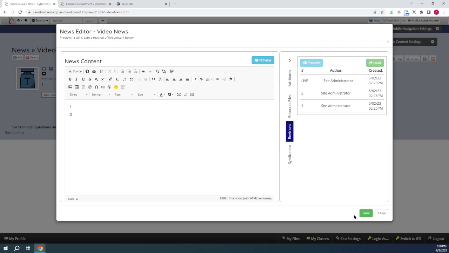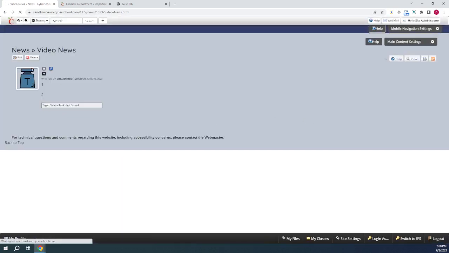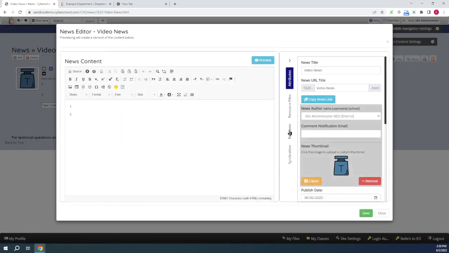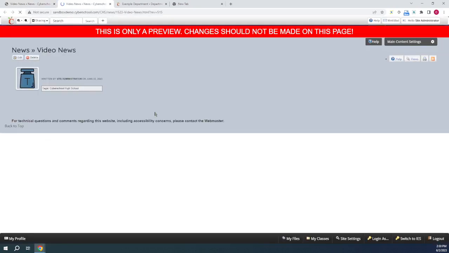And we're going to go ahead and save so that we make one more revision, because our next area is revisions. You can see we have a 2, we just made some versions. We also made the revisions easier to find, so now it just lives here on this sidebar. If you click that, you can now actually preview what that version would be.